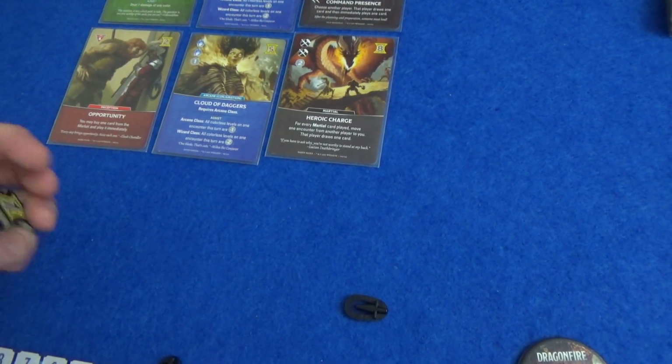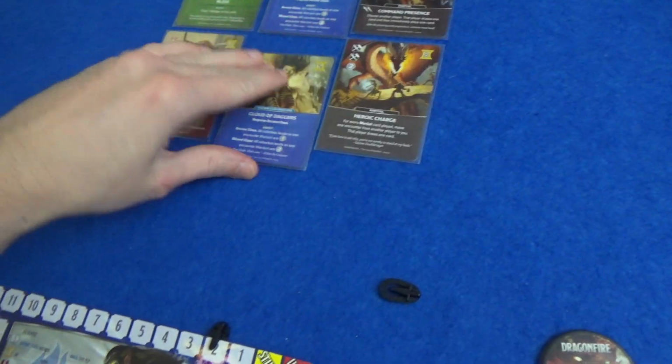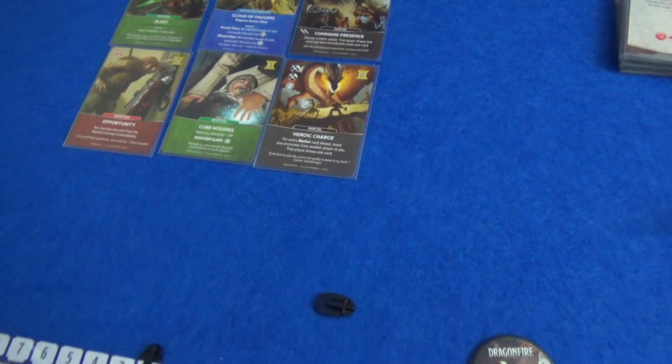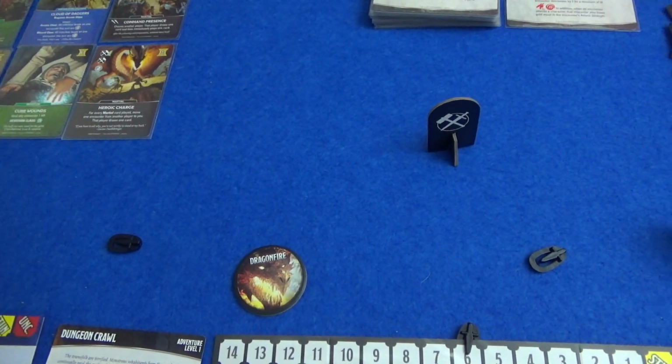Now, does he just go for that cloud of daggers and hope that we get enemies with colourless damage? Yeah, let's go for it. He is blue and nothing else. This is probably not a clever way to build your deck in this. And then Cure Wounds. And wouldn't you know it, we have done this scene again.